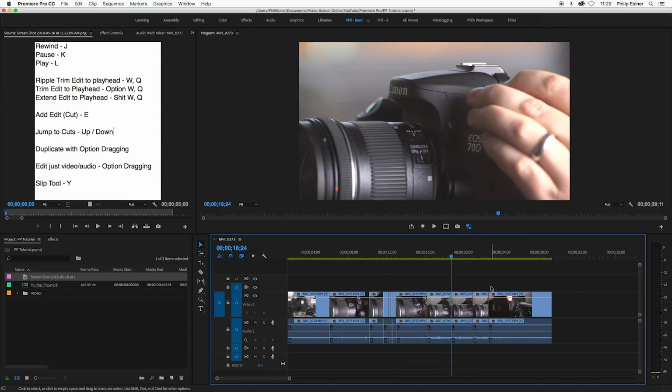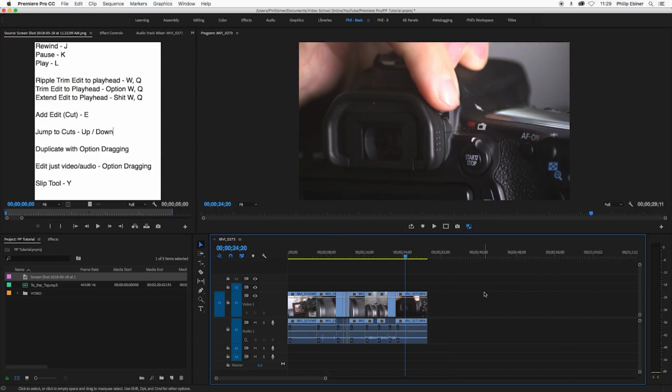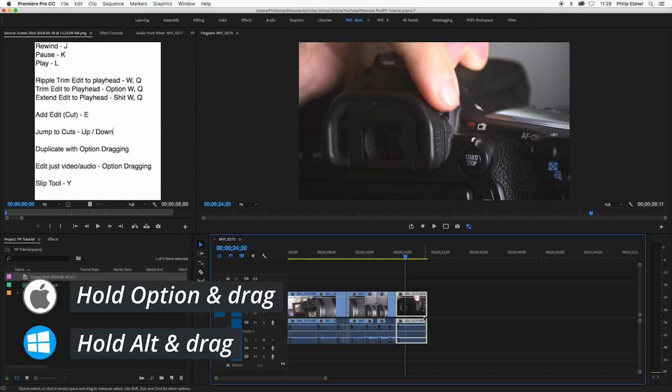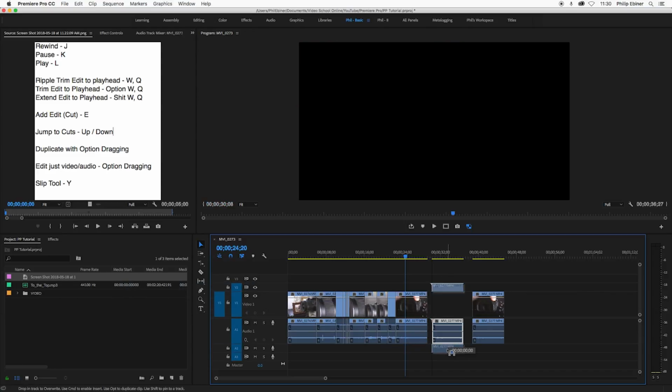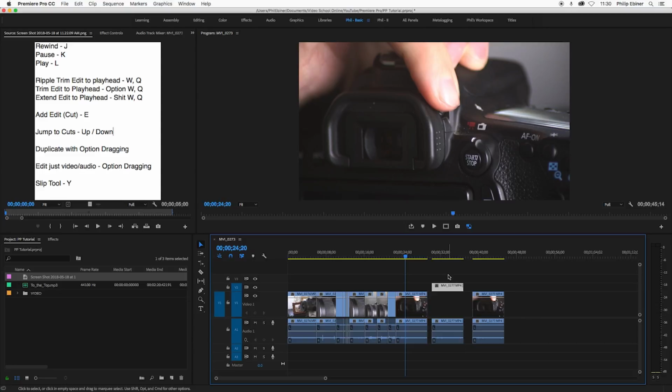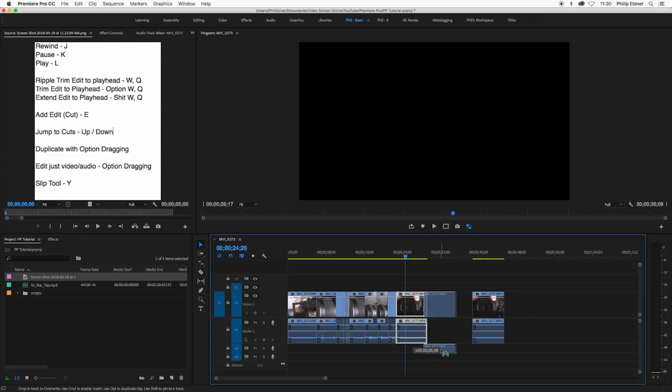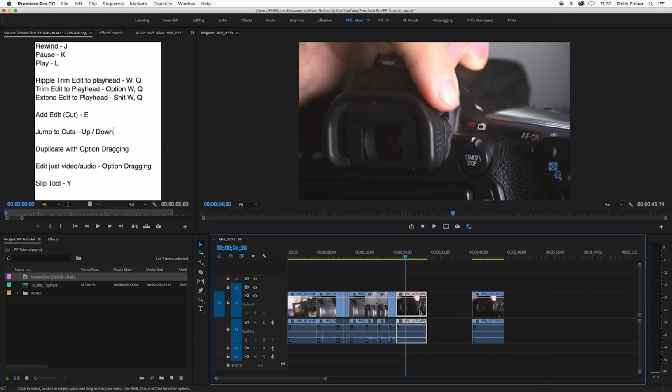Another way to quickly speed up your workflow is to duplicate with the option dragging option. So this is more applicable if you're quickly duplicating a title or a graphic, but we can do it with video clips too. If you just option click and drag, then let go, it's going to duplicate this video. So if you click and drag to another layer, it's going to move it to that other layer, at least the video or whatever part you clicked first. So if I have this clip selected and then option click the audio and try to move it to another track, I can do that, or with the video.